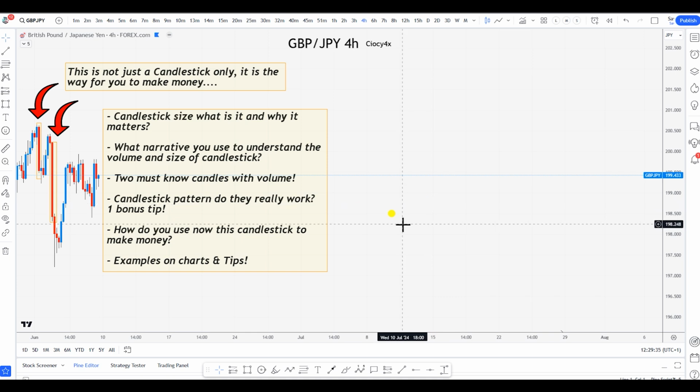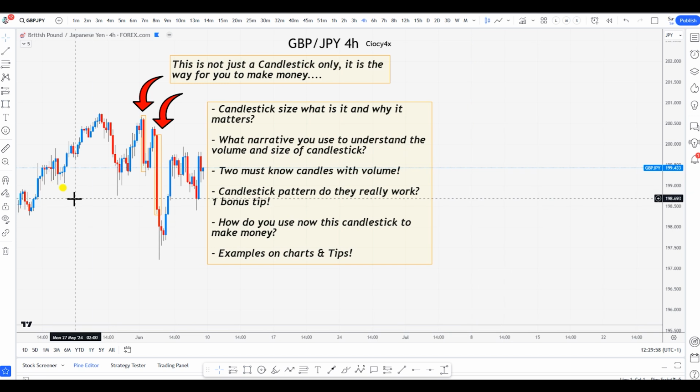Now, I'm not going into fancy terminology as usual. My aim here is to help you guys understand deeply the logic of what is actually happening on the charts, and I do that by always using the simplest approach possible. Now, candle size is something that literally clicked for me a few years ago when I was trading. I started asking myself this question. I was like, okay, I need to trade.